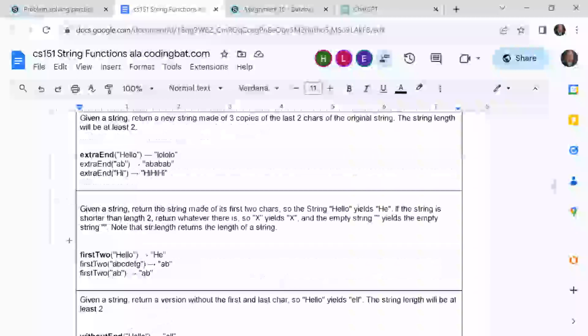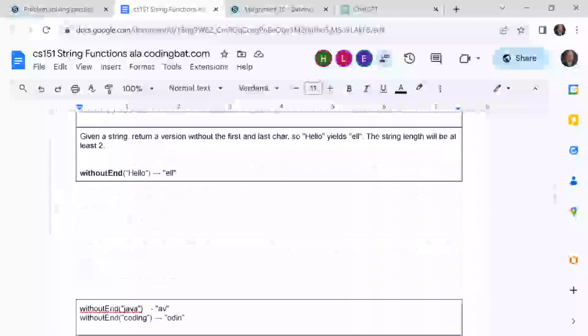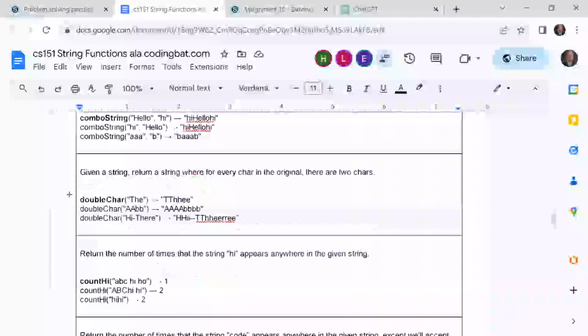If you get stuck, use that, but then write the code yourself so you understand why their answer, what they're doing there. I'm thinking you can do these, but if you do get stuck, use that to just kind of say, okay, what did I miss here? So double char, given one string, it's going to return a string with basically every character doubled.